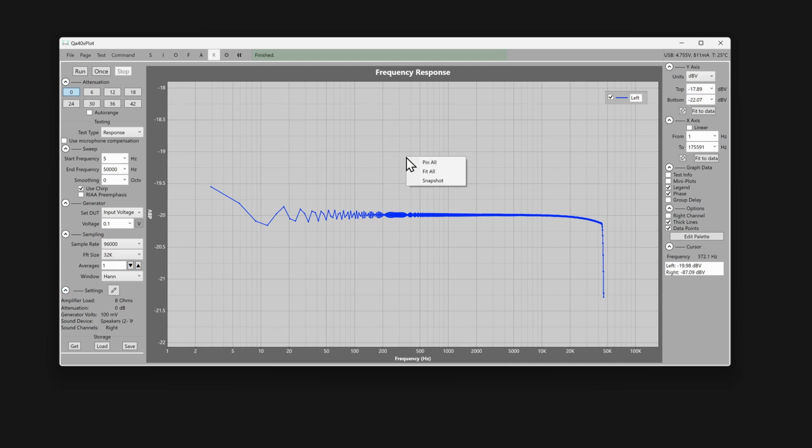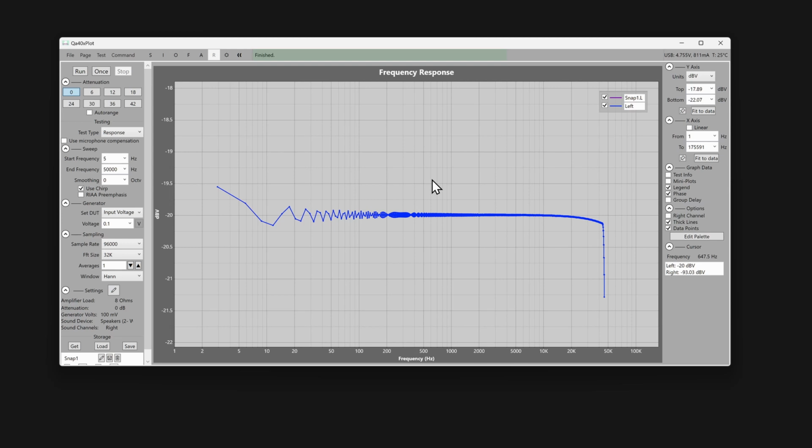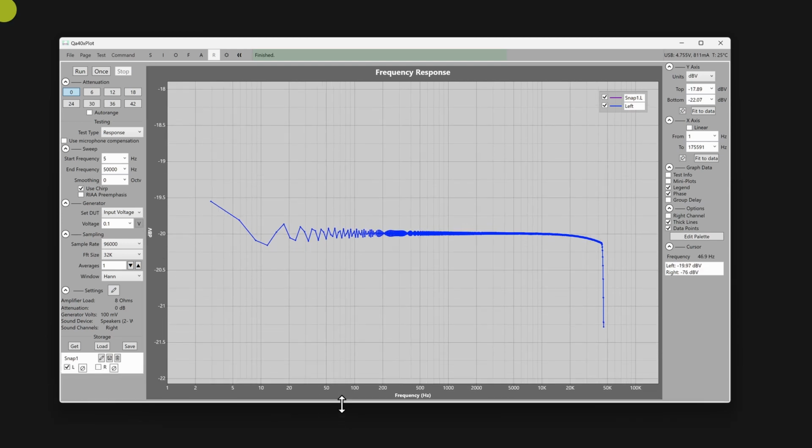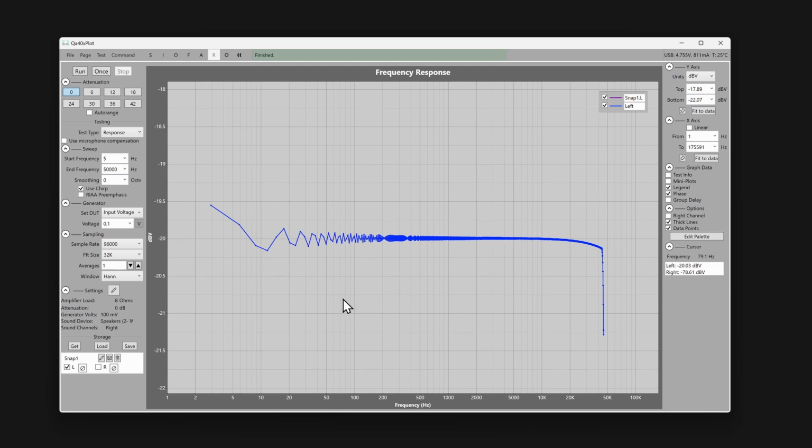So if I right click in here, I can do a snapshot. Let me do that. And when I do that, you don't see anything happening at all. Let me increase the window size here a bit. But over here, something shows up saying snap 1. And we can't really see it because we have data here. Let's turn off the left data up here. And now you'll notice underneath it is this purple shadow. That is the snapshot. And at the moment, they're the same.